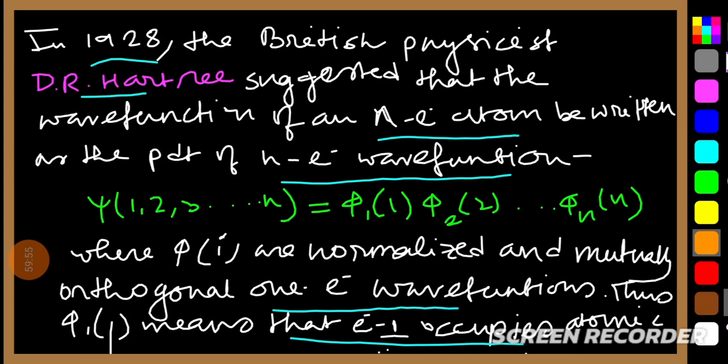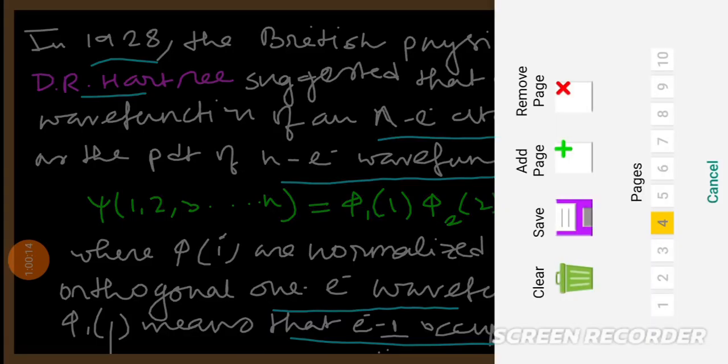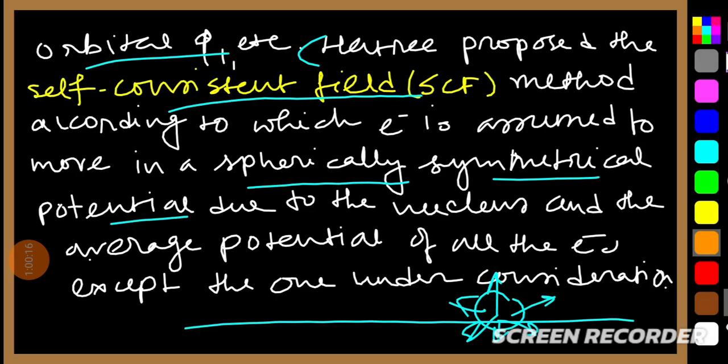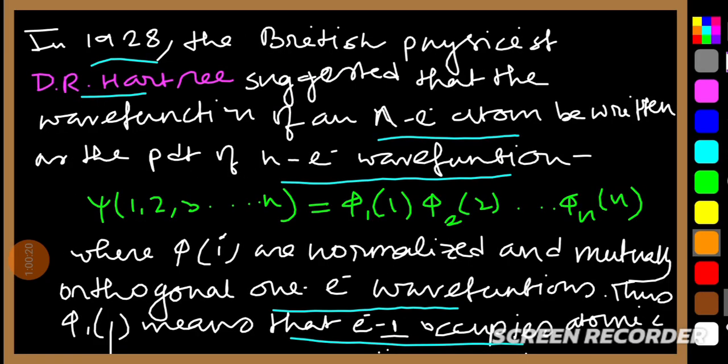But when you take two defined wave functions, suppose phi 1 and phi 2, psi 1 and psi 2, and their integral is equal to 0, that means orthogonality. Okay, clear? So phi 1 means that the electron occupies atomic orbital phi 1. তার প্রথম ইলেকট্রনটা কোথায় থাকবে? phi 1 এ থাকবে, রাইট?